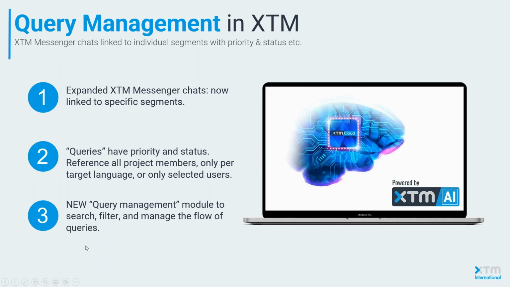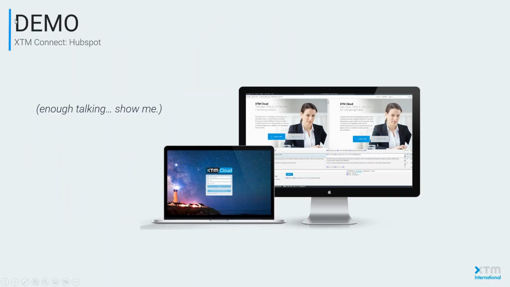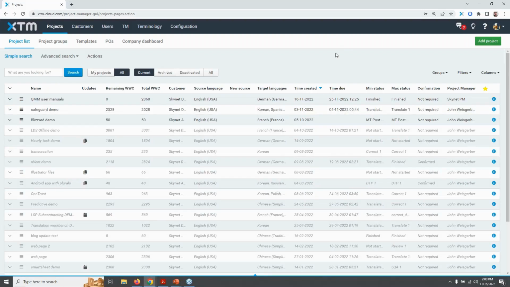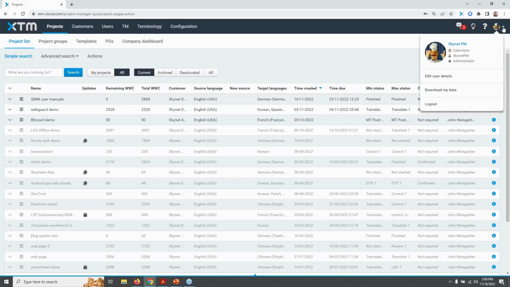Okay, enough of that. What I really want to do is show you what it looks like in the tool. So let's switch over here. In this view, we're looking at the XTM Project Manager view. If you guys can tell, you can see the little Swedish chef here. This is Google Chrome, okay?